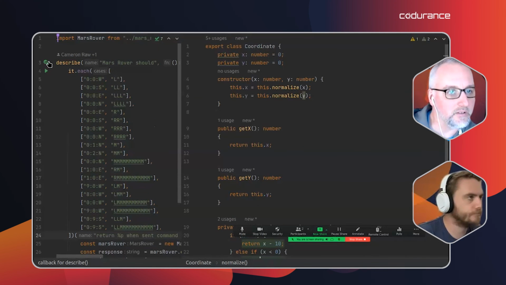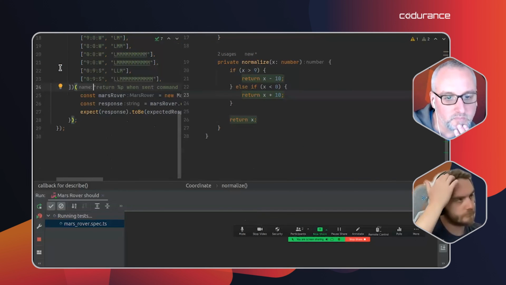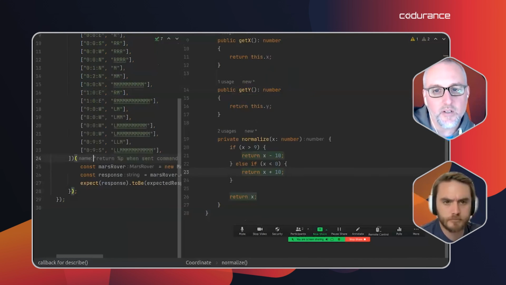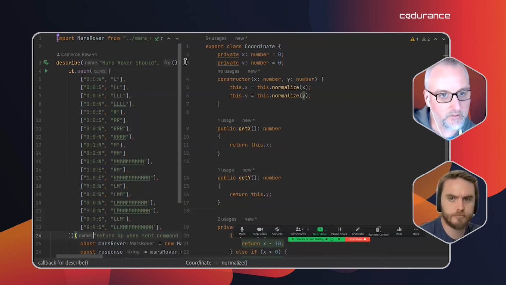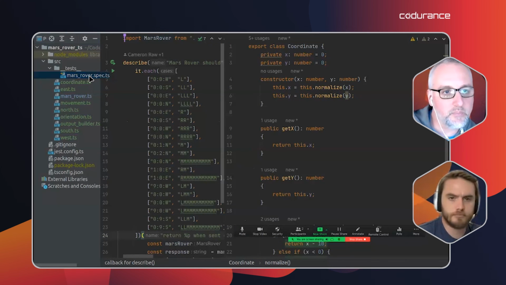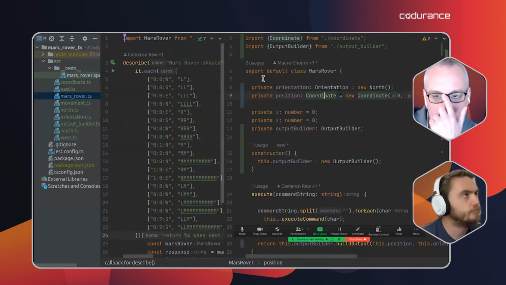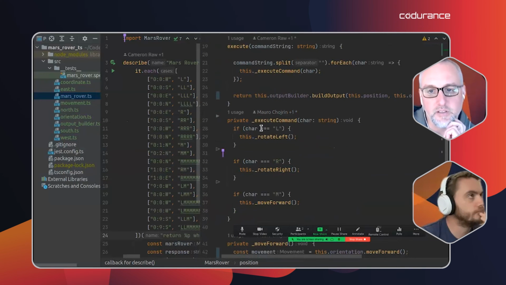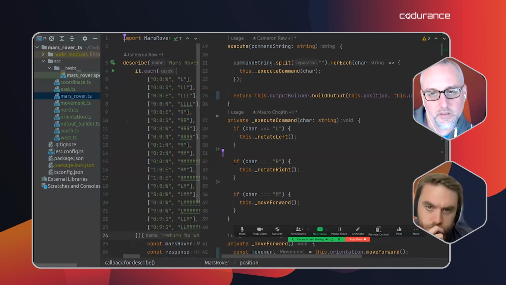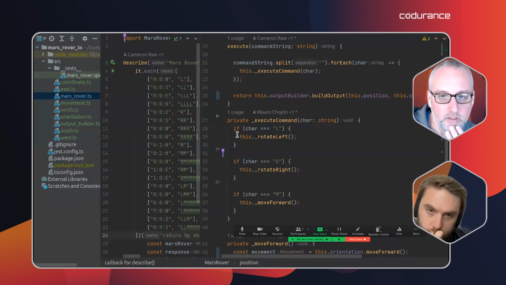Let's see the test running again, just in case. All right. Cool. So I think we got something pretty cool going on. One thing I'd probably still change would be the execute command, which we might want to change a little further, because this thing with the if is actually a switch in disguise.